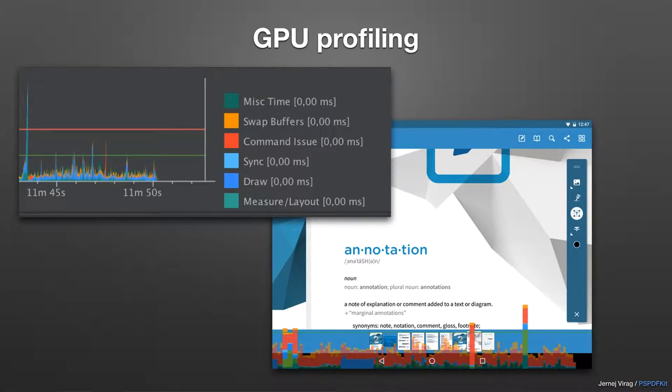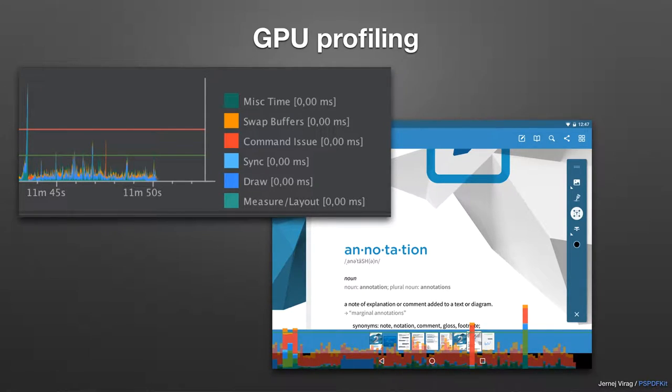The other thing, GPU profiling, is a bit less useful, except for this graph. You can find it in your developer settings on an Android device since I think Lollipop, don't quote me on it. And the most important thing here is this green line. This is the 60 milliseconds line. If the bar goes above this line, your frame is being processed for way too long. It's going over 60 milliseconds. On Android 7, it's actually going to render those bars a bit wider.